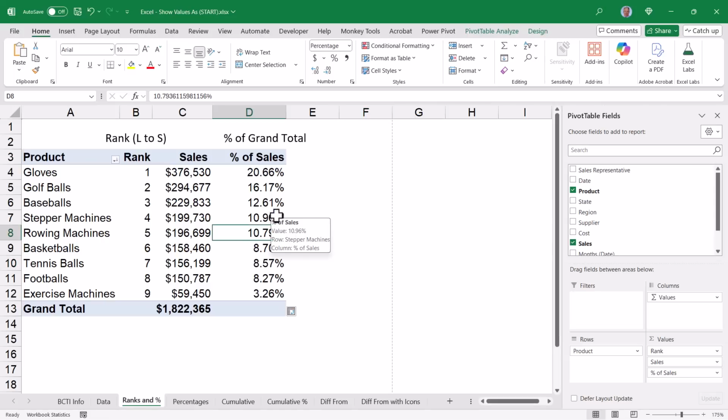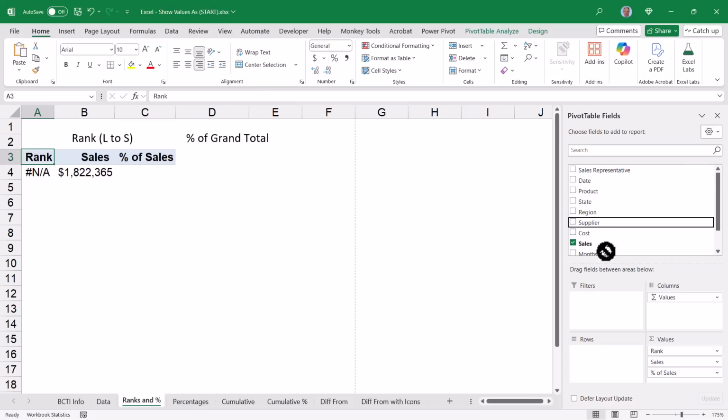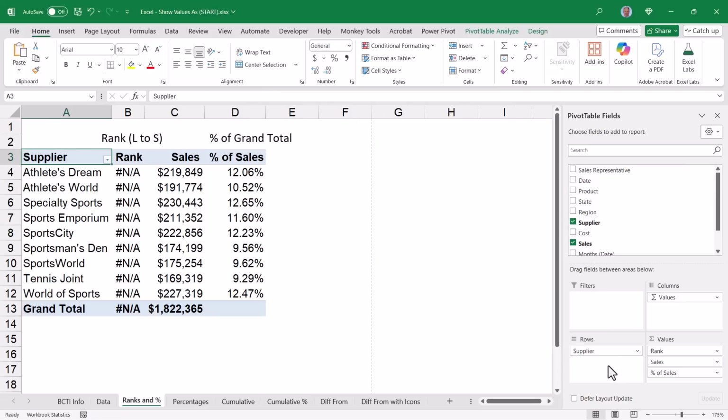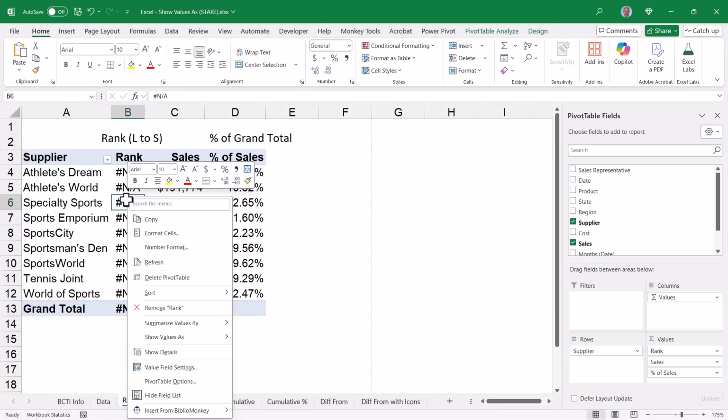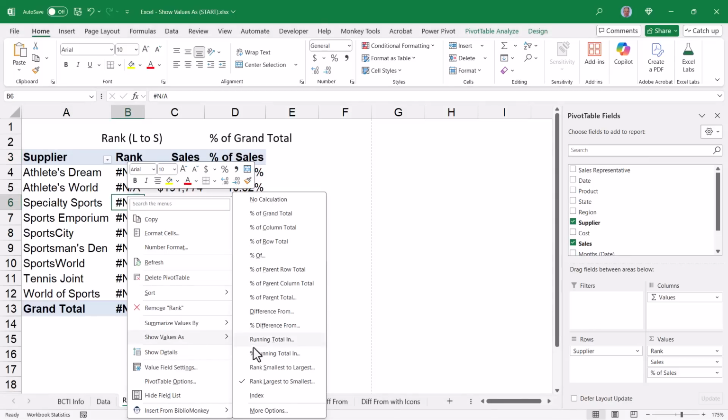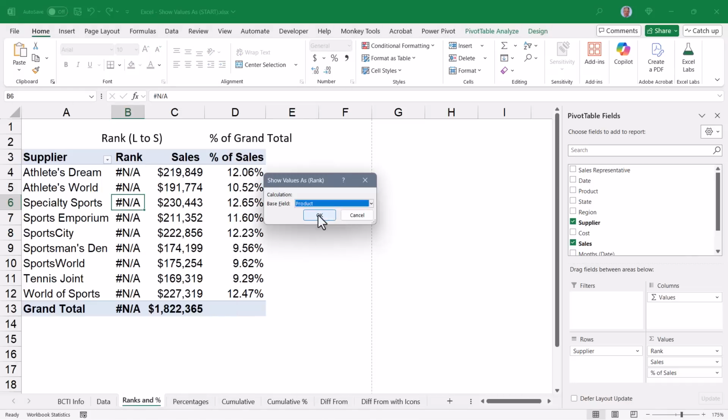What's really great about this is if you took something like, hey, let's pull product out of the rows and replace it with suppliers, all these will recalculate except for the ranks, because remember, the ranks were told to rank according to the product. Well, now we have suppliers. This is one of the weaknesses of these functions. They sometimes get tied to a specific field, but it's easy enough to fix because you can just go back to this rank, say show values as, and it even tells you here which one you're using, rank largest to smallest, and you just have to reprogram it from product to supplier.